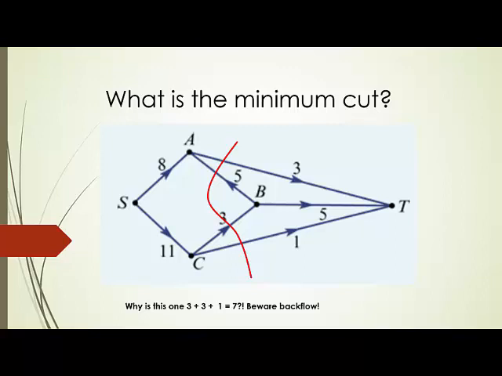Now, if you look at what we're doing, there is something called backflow in there. So B to A is what we would call backflow, and it says it's 5, but where's that 5 going to come from? It's obviously going to have to come from CB, which is 3. So in fact, BA is not 5 at all. So let's see how we actually work that out in detail.